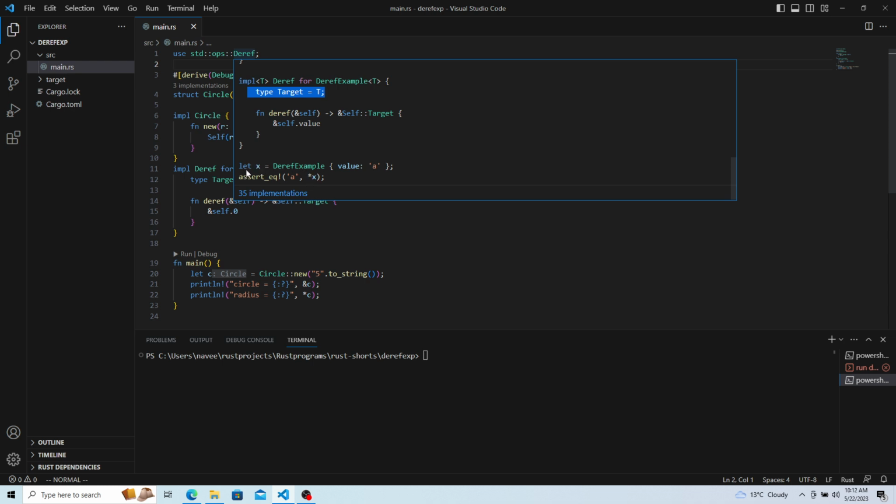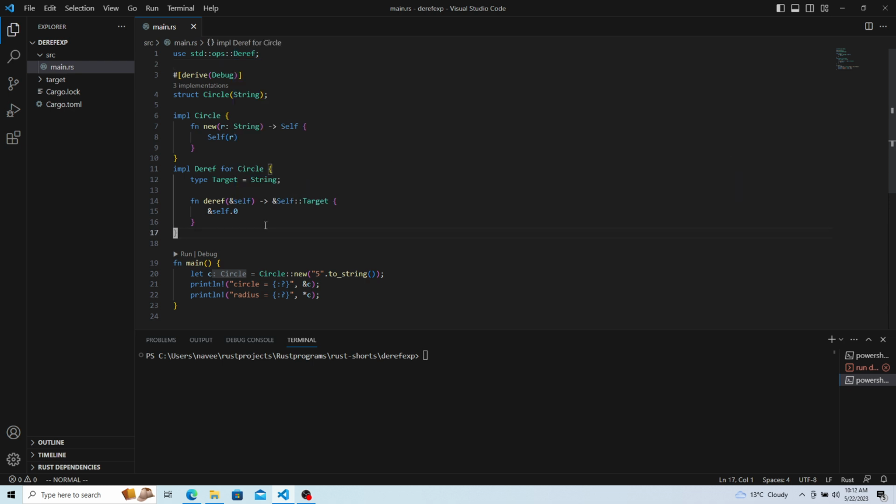You can see in this example, we have created a DerefExample struct, an instance x, and we are doing a star on the variable. The same thing I'm trying to do here. Let's define a Circle, which is a unit struct, and I'm deriving Debug in order to print it.